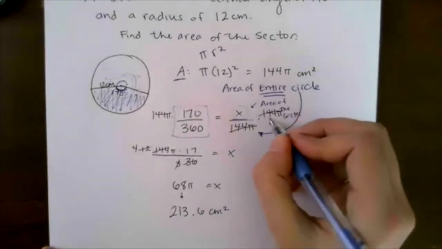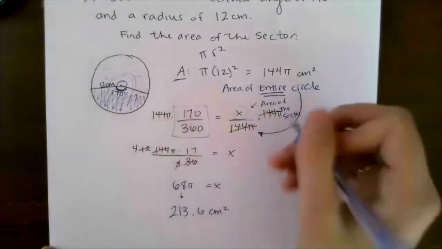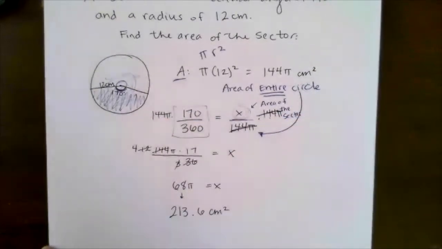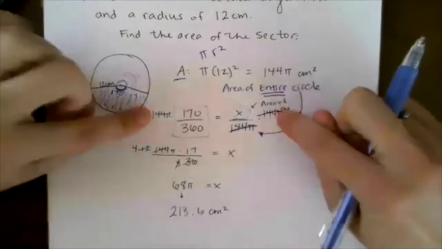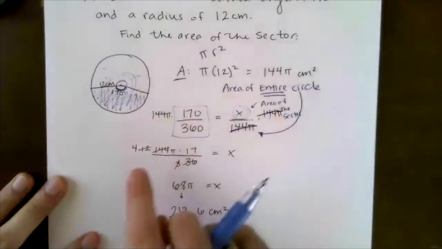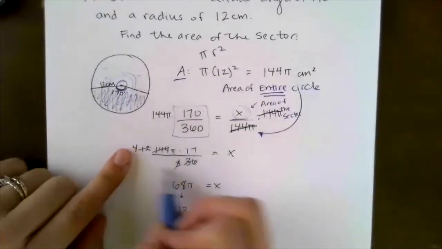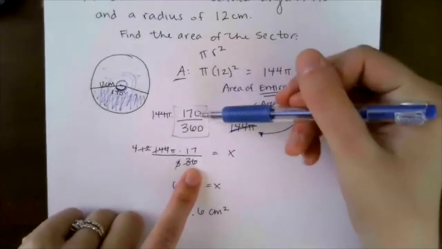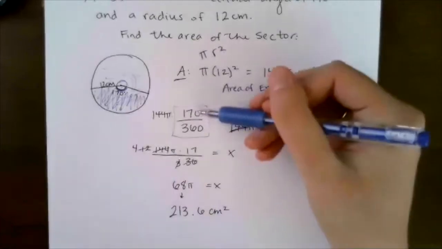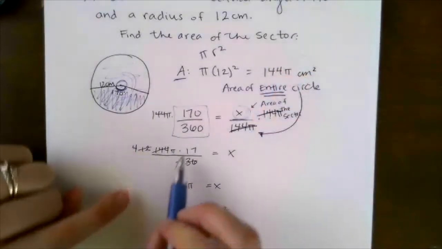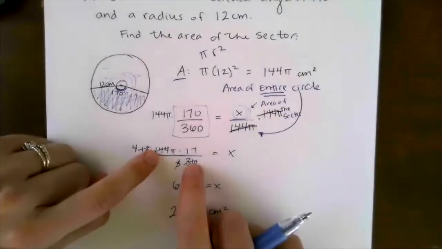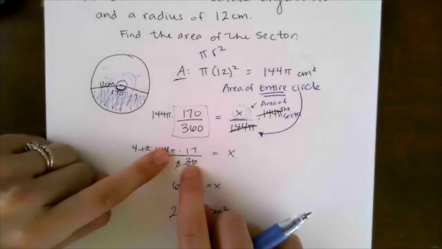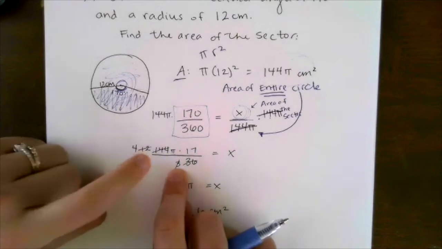And so you'll notice here there's a 144 pi multiplied on both sides because they're trying to cancel this out here and get the x alone. So we can just solve and say, what does that equal? As I multiply 144 pi on both sides, we've canceled it out here, and it's basically just simplifying of fractions going on here. I can tell that the 170 out of 360 became 17 out of 36, just divided both of those by 10. I think that the 36 and 144 canceled out. You can divide that by 12 and you can divide that by 12, so we got a 12 and a 3. And then 12 divided by 3 is 4.